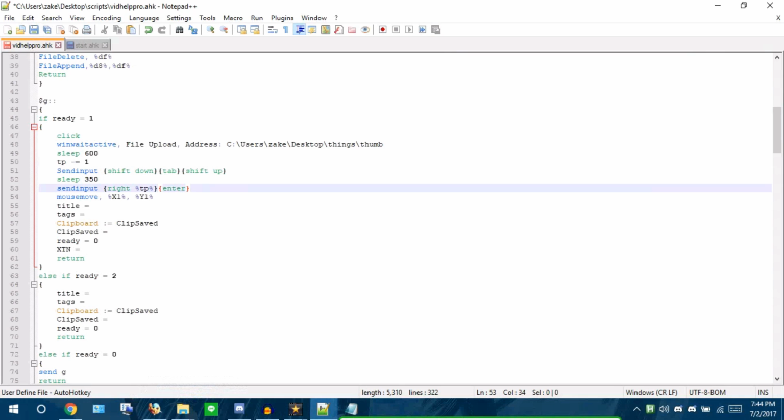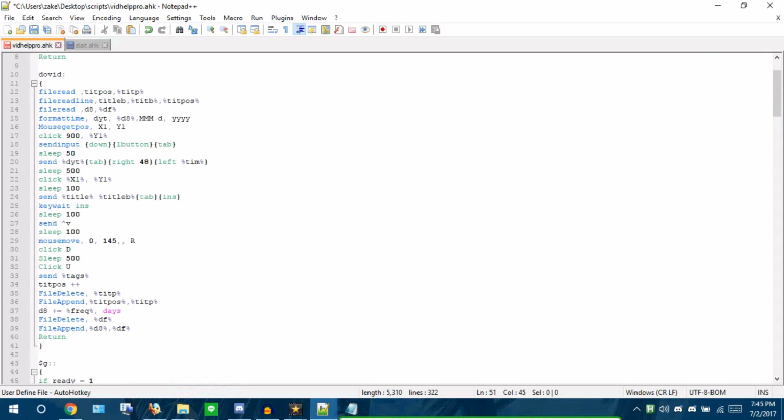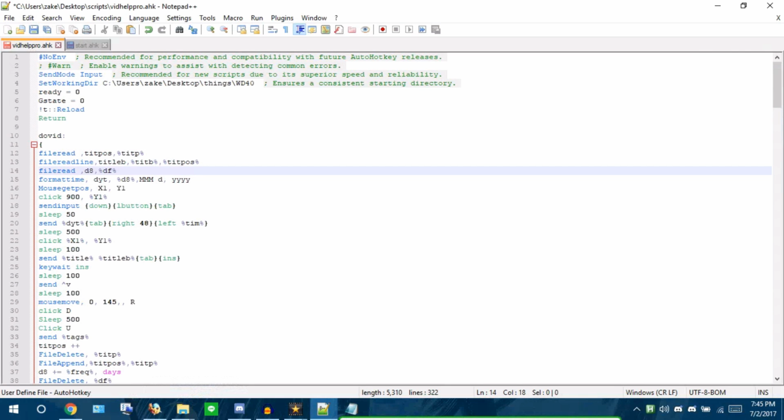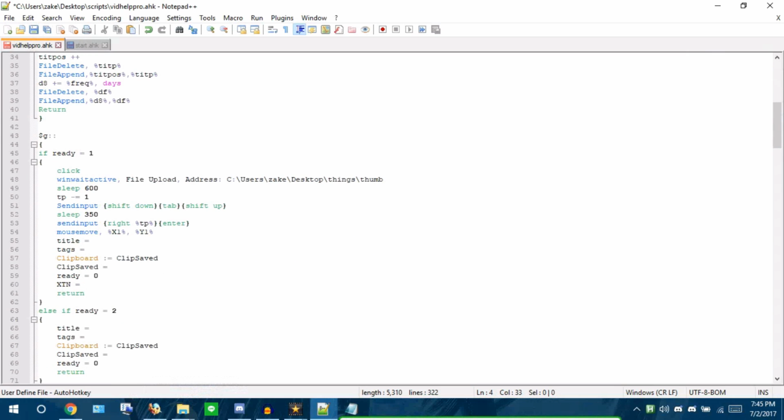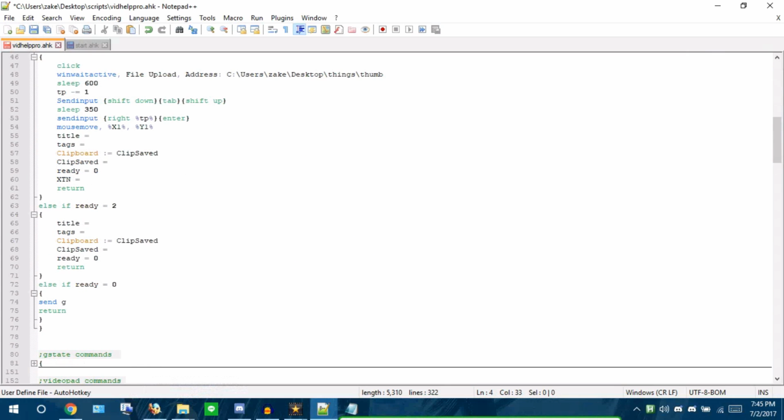The reason it gets incremented down 1 is because this is built to be a little bit user-friendly, because this thumbnail position section is currently a part of VidHelp Basic. The file portions are not a part of VidHelp Basic because it's a little complicated. You need specific files, and you need to set your working directory, or you need to have all of your files with their specific file names with all the folders before it, like this. And that's just a little bit complicated, whatever.